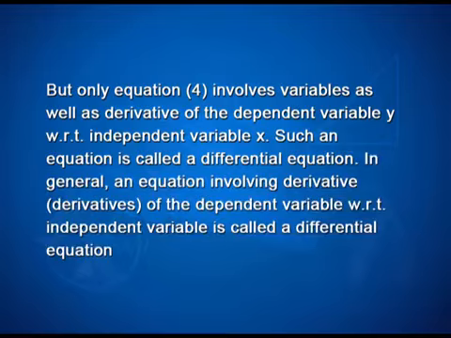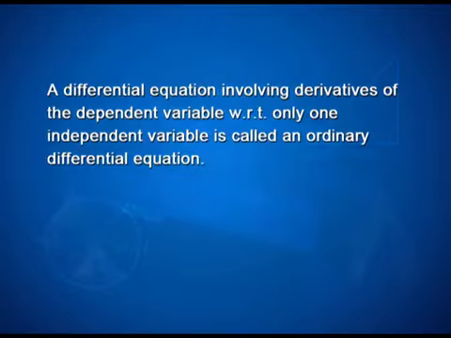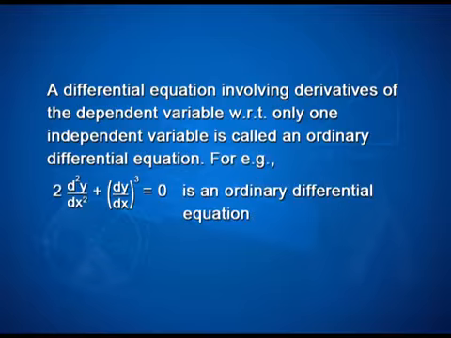In general, an equation involving derivative or derivatives of the dependent variable with respect to independent variable is called a differential equation. A differential equation involving derivatives of the dependent variable with respect to only one independent variable is called an ordinary differential equation. For example, 2 into d square y upon dx square plus dy upon dx whole cube is equal to 0 is an ordinary differential equation.